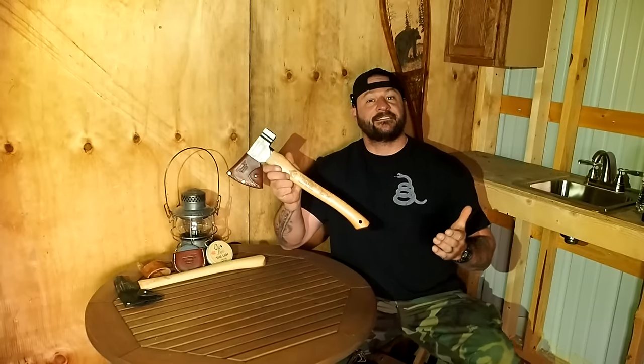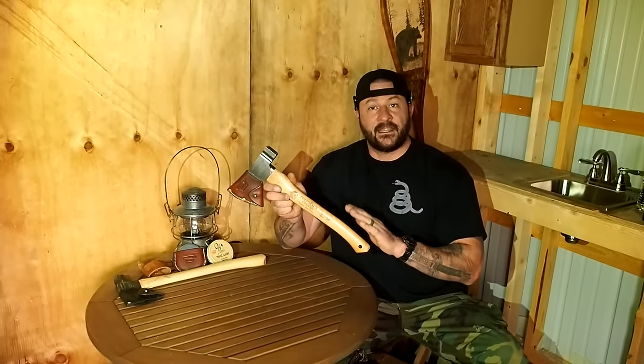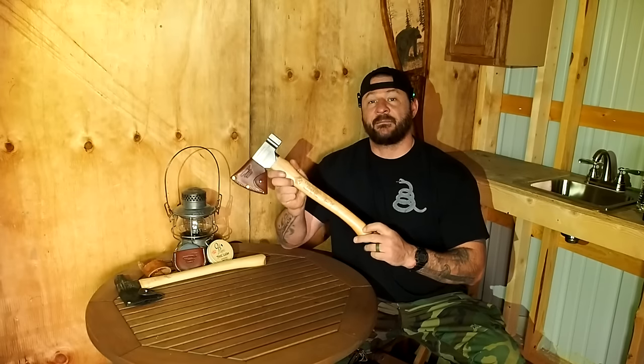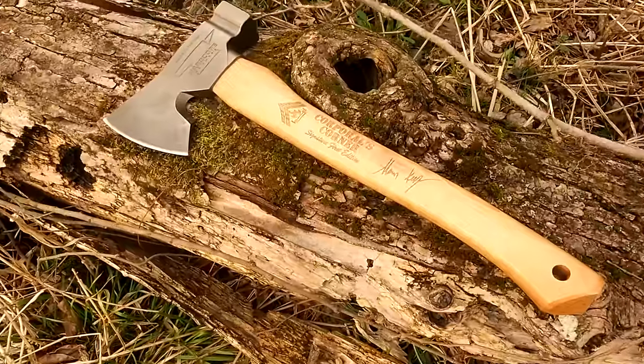All right, today's the day. My collab is finally here. What I'm holding in my hand right now is the first run of a pack axe called the Camp Companion by Hardcore Hammers. Let's check it out.